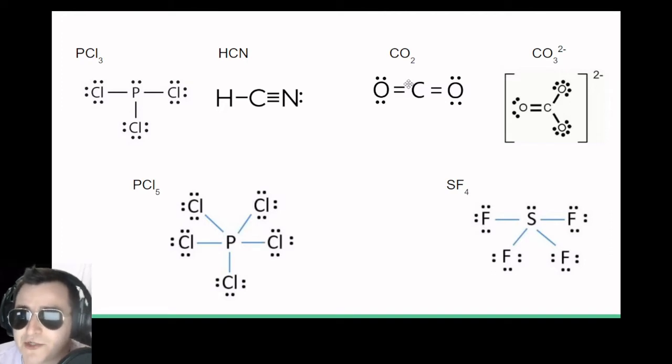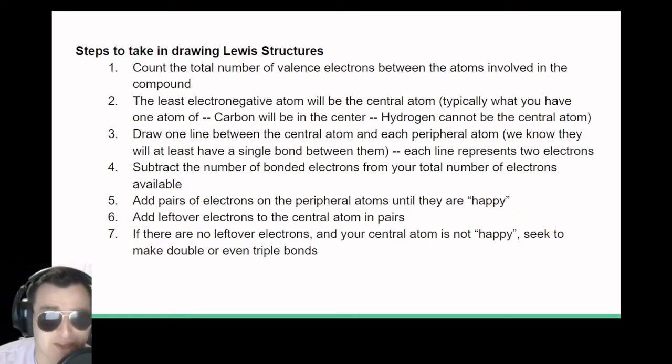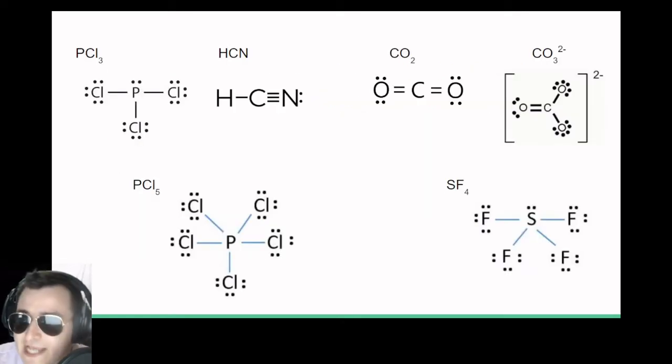Because the other question you could ask yourself, or the other configuration you could possibly think of, is why is carbon in the middle? Well, yes, you could base your answer off of the rules here. Well, the least electronegative atom that isn't hydrogen goes in the middle. That's also accurate, but why? Here we get into the explanation of why. Molecules are inherently neutral, aside from polyatomic ions, right? But most of the examples that we see in front of us are neutral. And all of the atoms themselves want to be neutral as well. What do I mean by that?